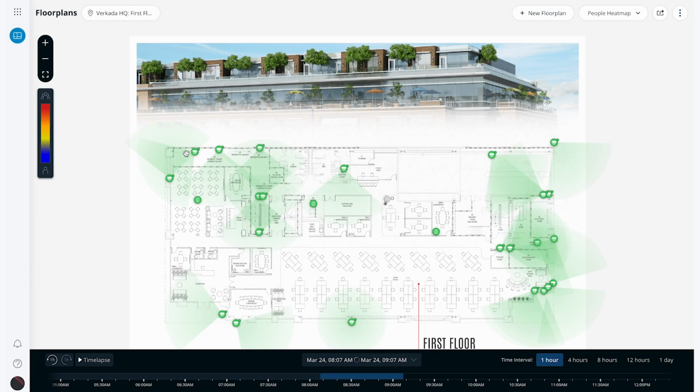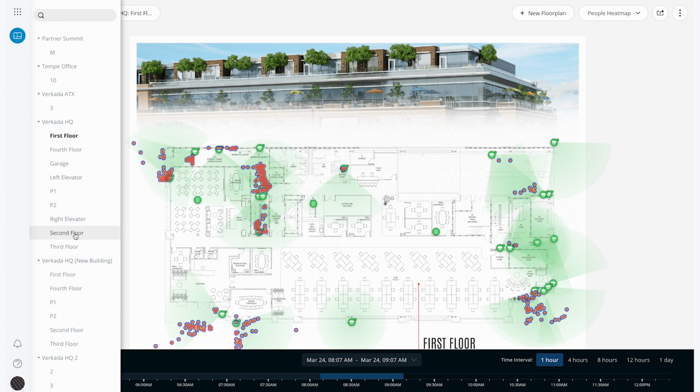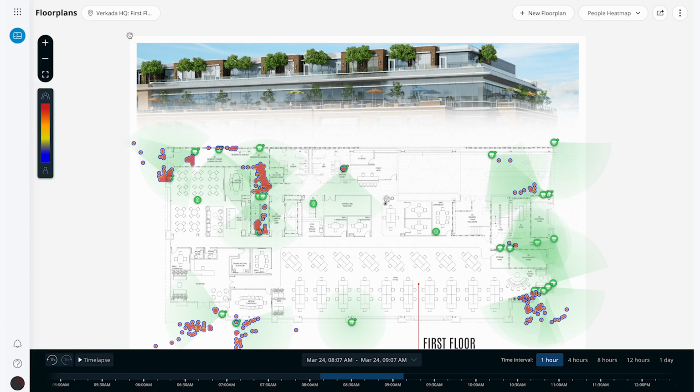Once I click on the icon, it brings me to the floor plans view, where I can easily toggle between all of my different sites and subsites by using the location button at the top of my page. When this floor plan was first uploaded, we placed all of our cameras and environmental sensors within the layout. So where you see these green dots placed are the actual locations of the devices we have at our headquarters.